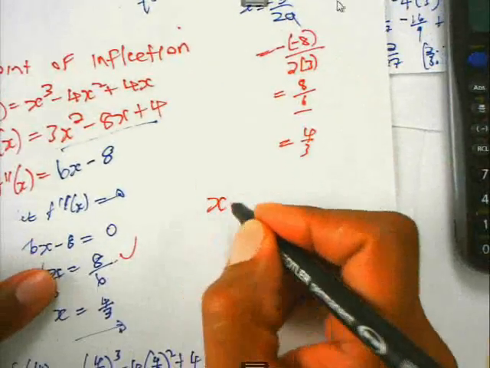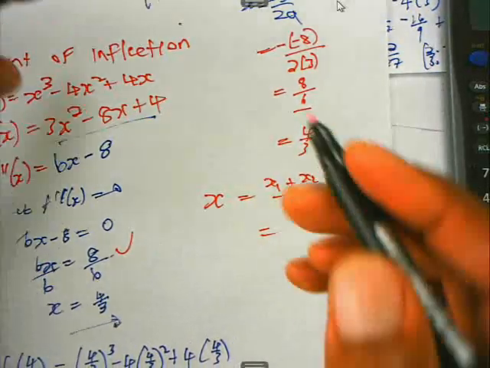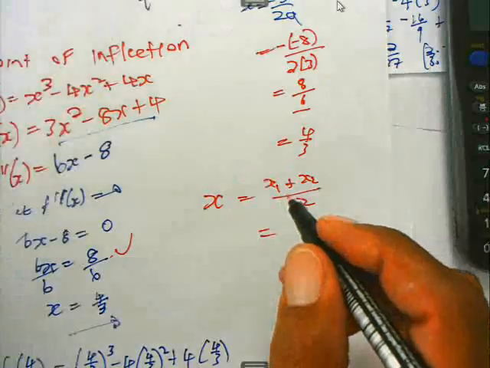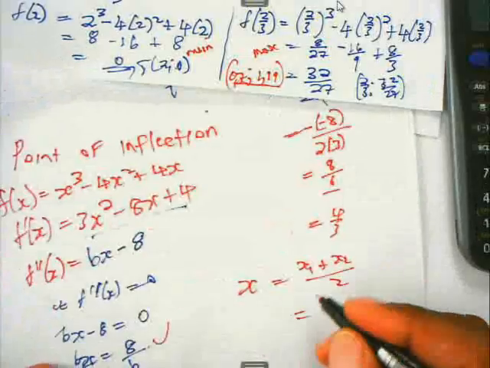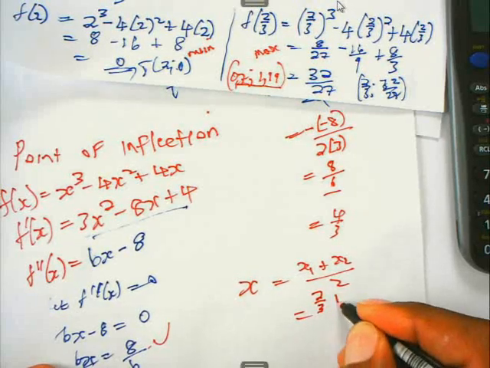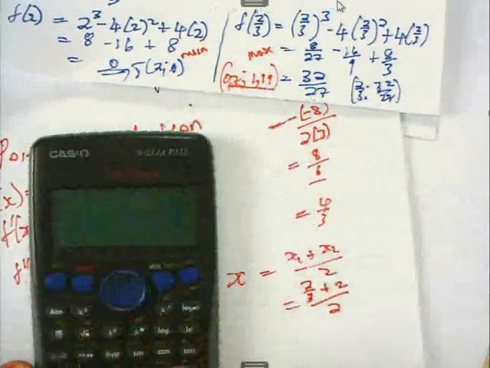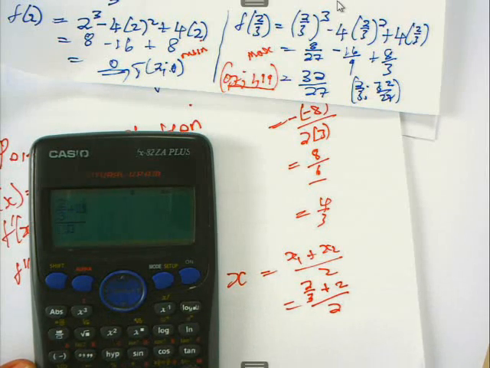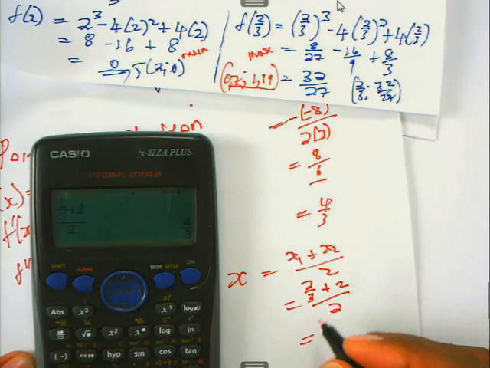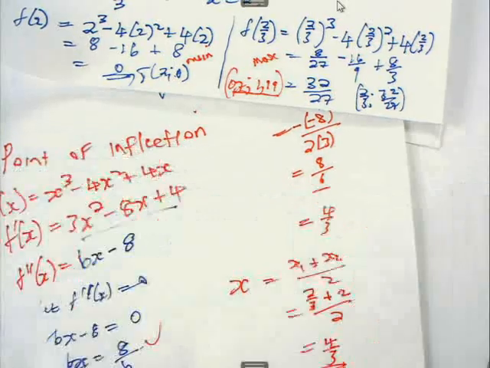The second one, we said you can just take x1 plus x2 divided by 2, of course, the x-values at the turning points there. Remember, we did round it off. Let me see what was the value there at that time. That is 2 divided by 3 there, and then plus 2. Then I divide this by 2. When we add 2 divided by 3, good, and then plus 2, then we divide this by 2 as well, we have exactly the same answer, 4 divided by 3. Good. Right. Boys and girls, good.